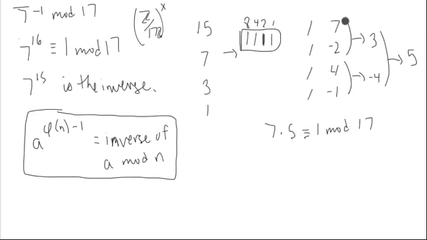Then from there, we can just list out powers of 7. We go 7, and 7 squared is 49, but 51 is a multiple of 17. Multiply by 3, get 30 plus 21. Okay, and it's 2 less than that. That's great. So 7 squared is -2, and that's a nice reduction because then we can square easily from there to 4. And then 4 squared is 16, which is -1.